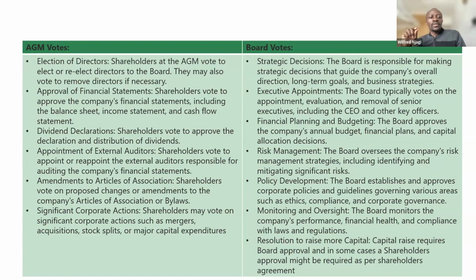The AGM also approves financial statements, right? So when you go to an AGM, you need to prepare the same way you prepare for a board. You need to update them on shareholding matters, dividends. How did we perform, or where are we heading, right? Are we raising more capital? What is our expansion plan? So these are the owners of the company, right? Shareholders can vote to approve the financial statements, including the balance sheet, income statement, and cash flow. So if you go to them with your audit, they might vote to approve, or they might disapprove and send you back to do more work.